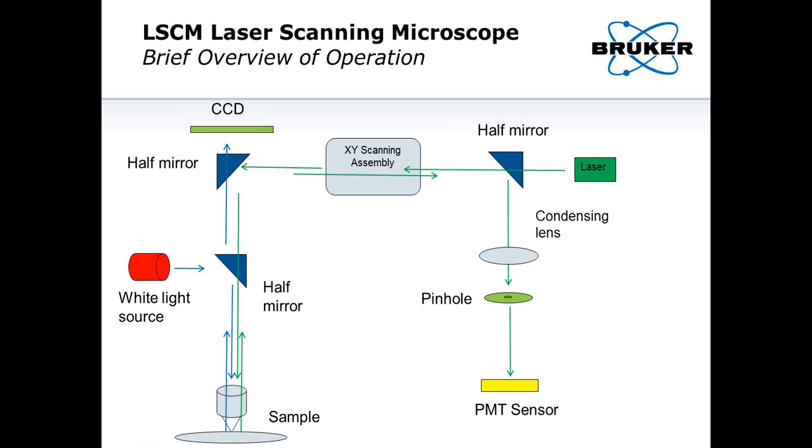And it scans using my light blue box XY scanning assembly on the surface in each plane that you're interested in getting the height data. And then there's a confocal pinhole that rejects the out of focus light on that other side to give you the laser scanning confocal microscope behavior. So here, one really key thing to keep in mind is that the light intensity is what is used to build up the height map. And I'll explain a little bit more about that later, why that matters or what that really means in terms of functionality.